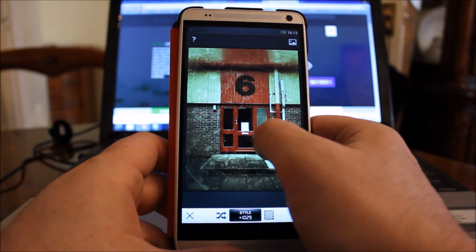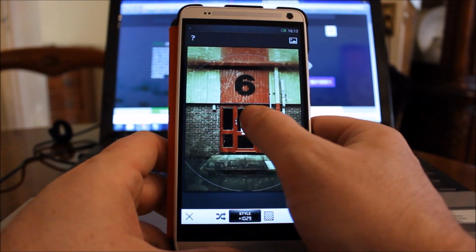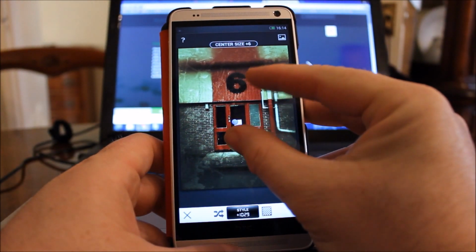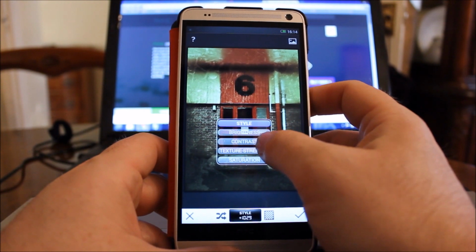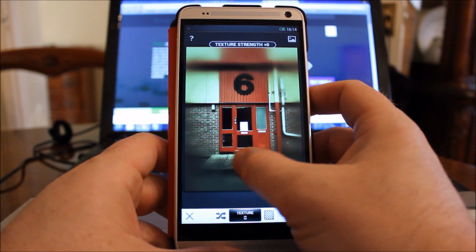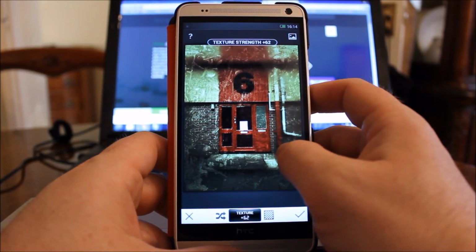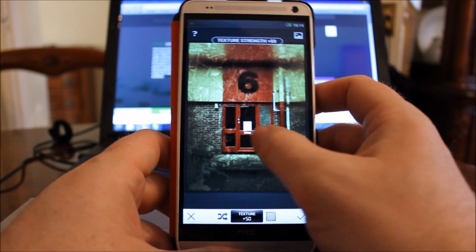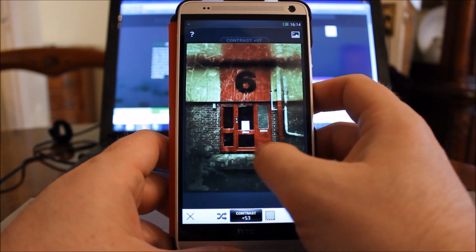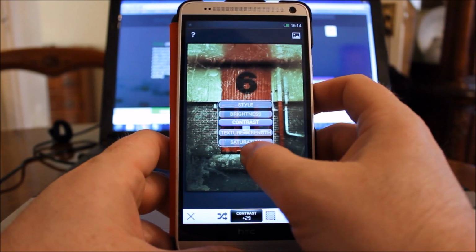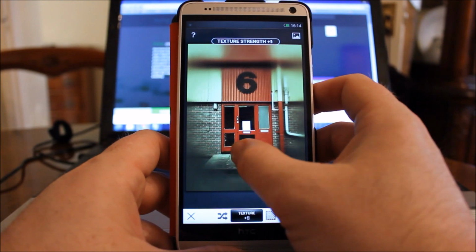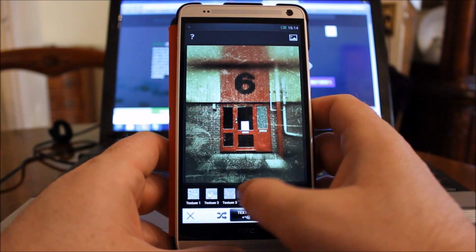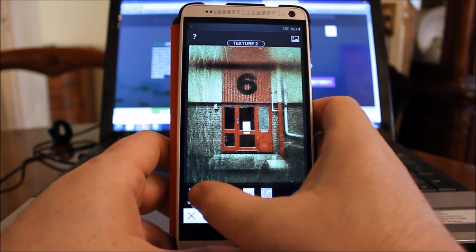Grunge is fun. So with grunge, you can move the focus of your image. You can change the size of the focus that you're working on, and then we can increase the texture. So this is really making the photo really dark, like it's been printed on really crappy paper, or the paper's been damaged. We could increase the contrast, decrease it, and we could knock back that saturation, something like that. And there's lots of different textures we can choose from to play around with.